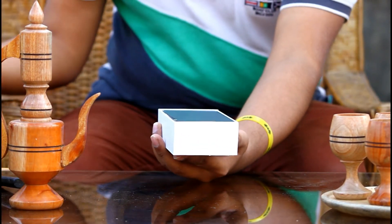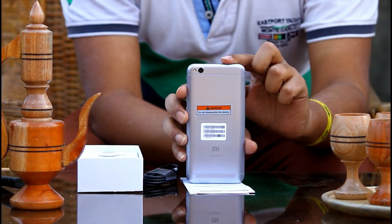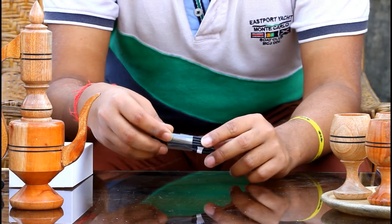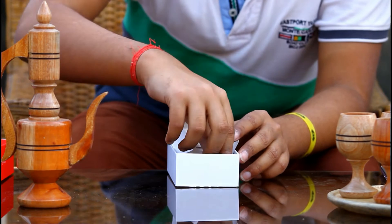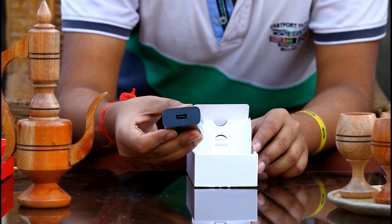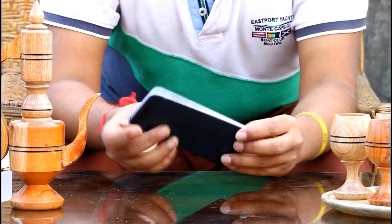Here is our brand new Redmi 5A — it's a very compact and small device. We have the literature, the warranty card, and the user guide. Then we have the micro USB cable for data transferring and charging. Then comes the power adapter — it's a 5V 1A adapter. Xiaomi could have provided a 2A adapter so we could get a little bit of fast charging. And the last thing you get is a pin to eject the SIM tray. Now let's focus on the device.